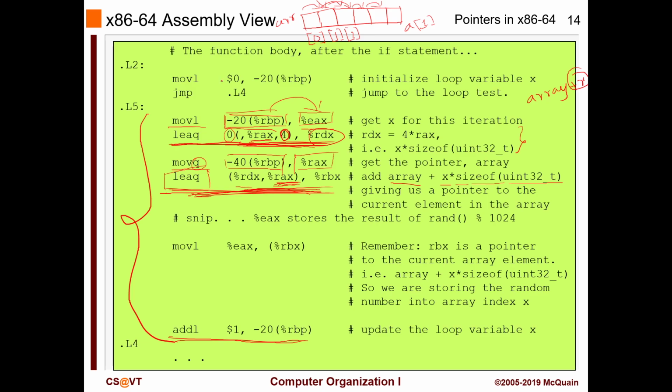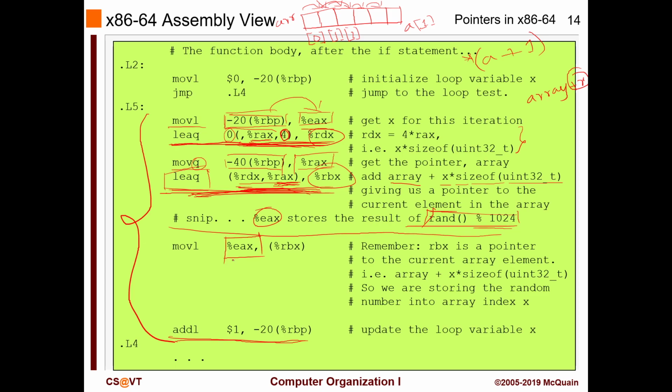I tried my best. Okay, so over here it is basically doing something like a plus 1, dereference, and then get the value of RBX. That's basically what happened in this part of the code. This rand modulus of 124 is being done. Don't worry about it. This is out of scope for this course, like how these functions are being called. You will learn more about it in 2506. Then remember, rand is going to return something, right? And that value is going to be stored into EAX.